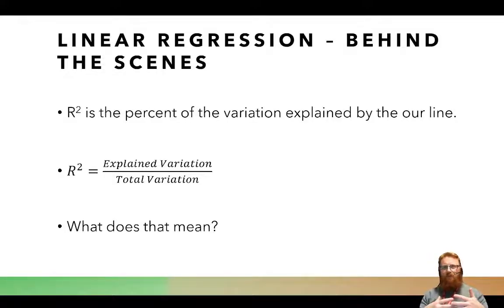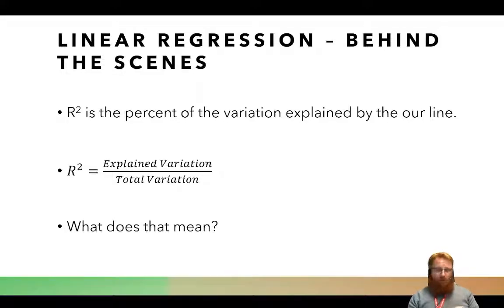R squared is something that probably most people are not aware of, but most people who've ever played with a graph in Excel, tried to understand numbers, are sort of vaguely aware of. And if I asked most people what R squared was, most people who knew what R squared was would say, oh, it's sort of how close the data reaches the line, right? I want you to think about R squared as being the explained variation divided by the total variation.